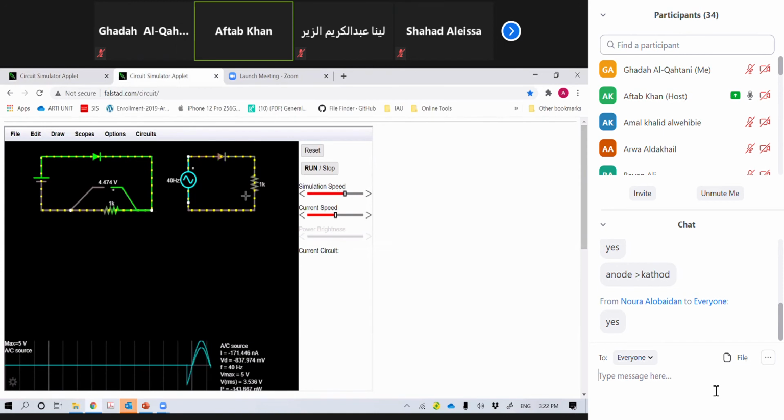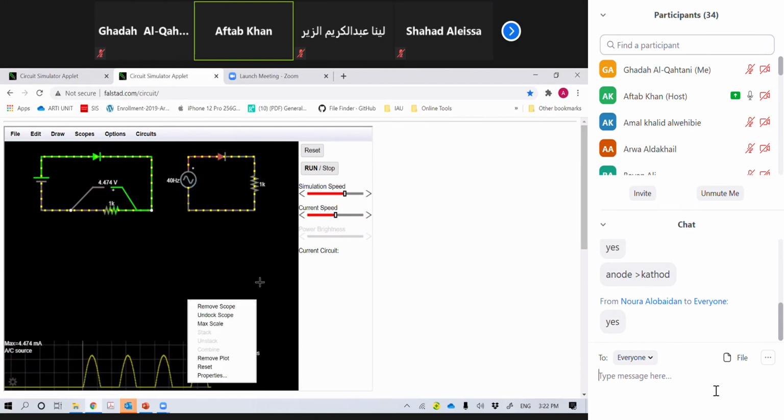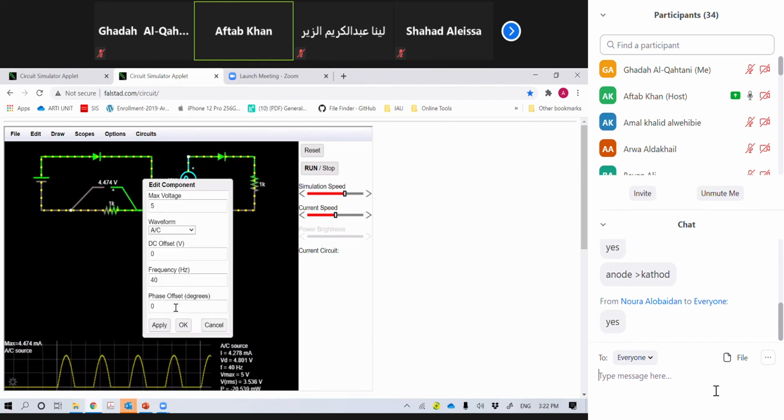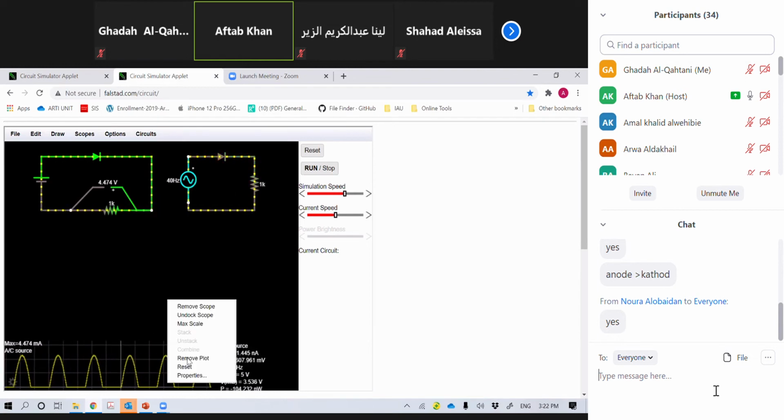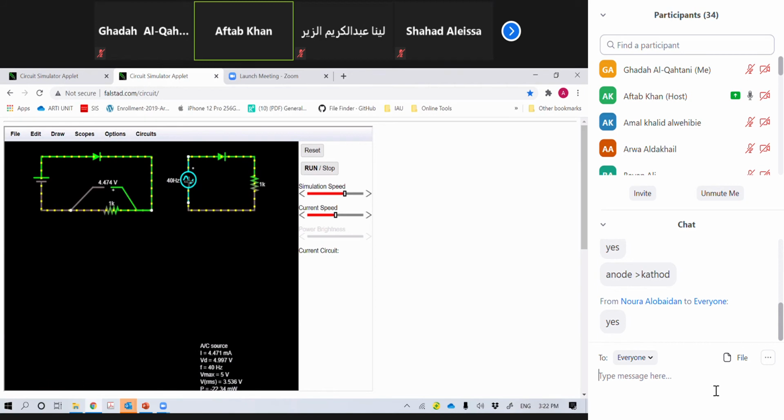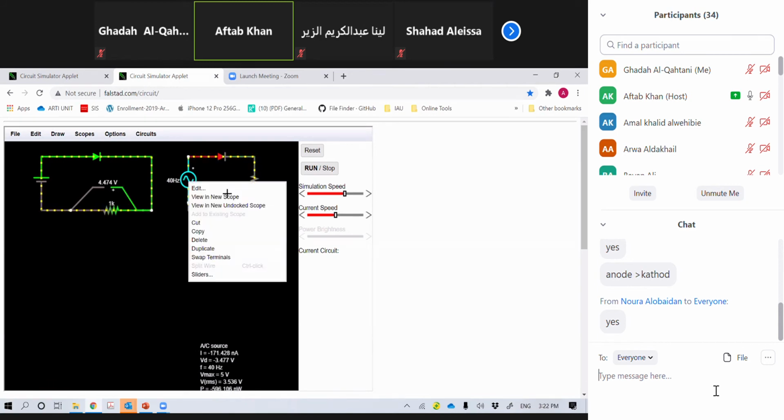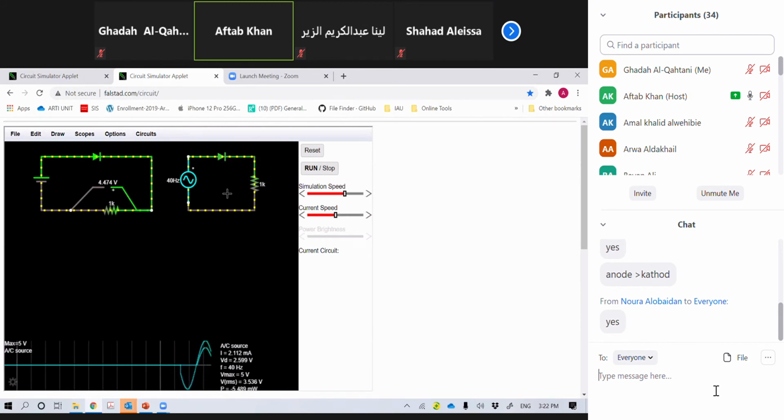This is the waveform you can see here. If I do this, I will remove the one. Yes, this is the AC source. Remove this one also. Remove the plot, I want this one only. It's showing input and output both. I want to see what output I am getting, so I will also put this one here. So you see what is happening.